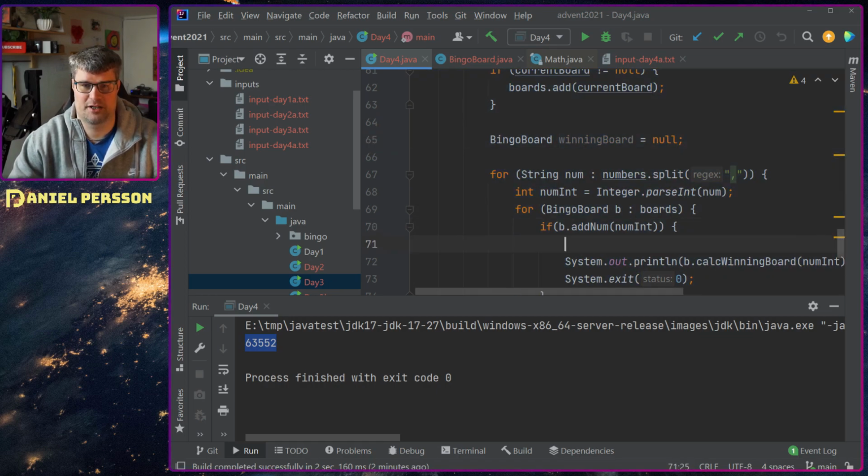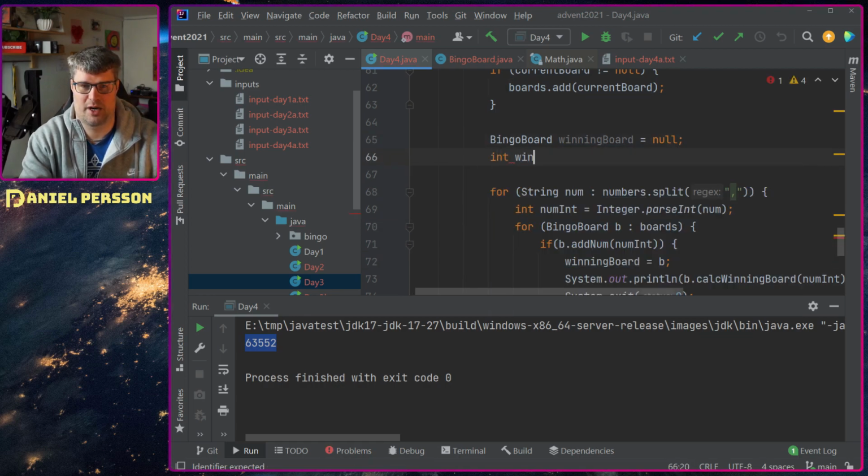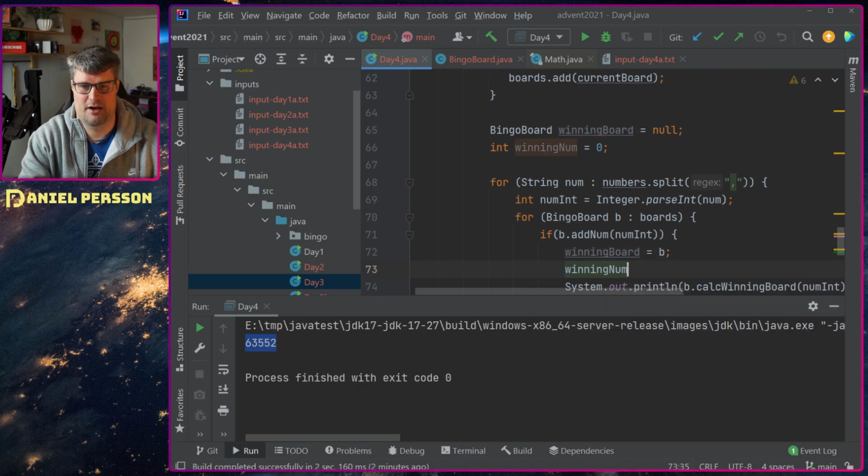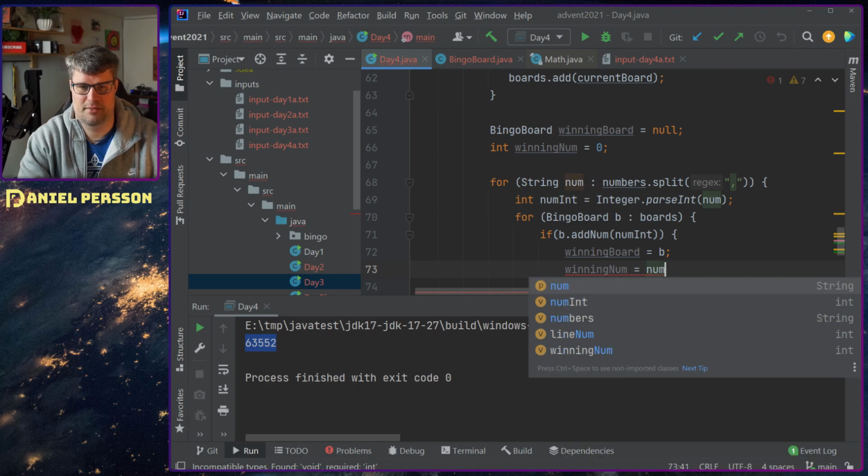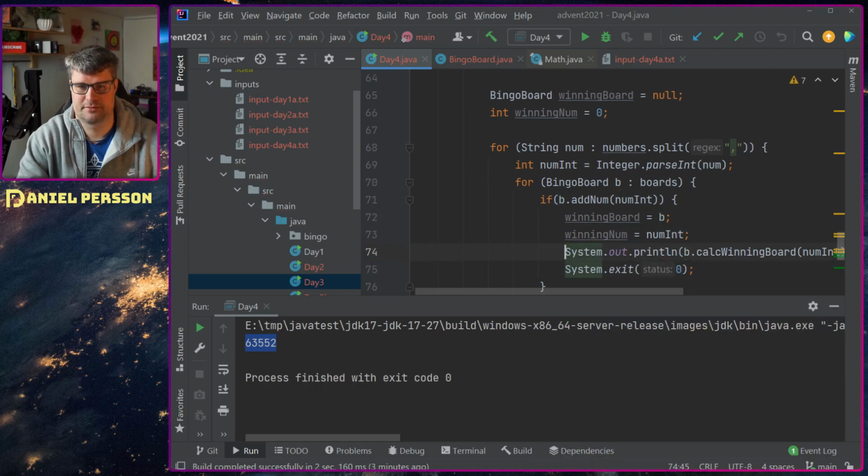So here we will just say that the winning board will be B, and we also need to keep the winning number. Let's set that to 0, and the winning number should be num int here.